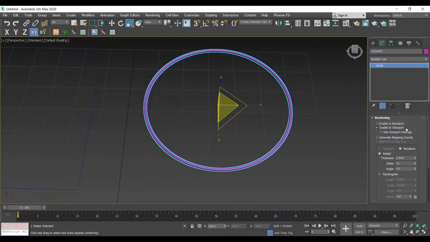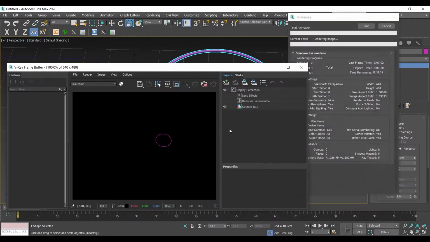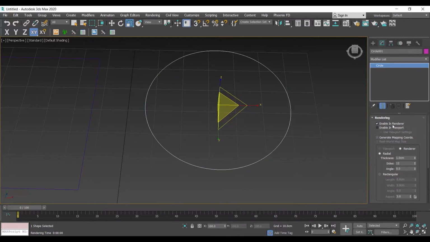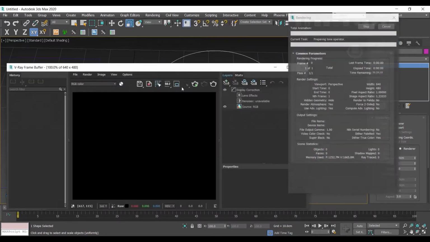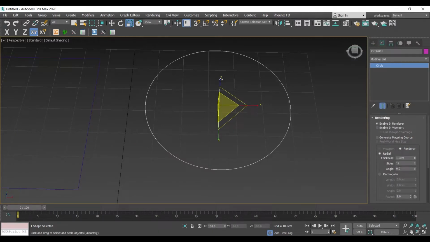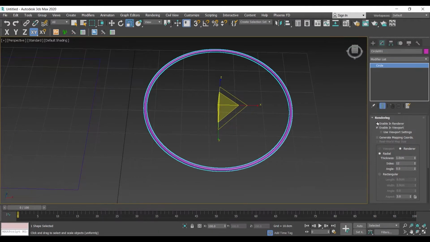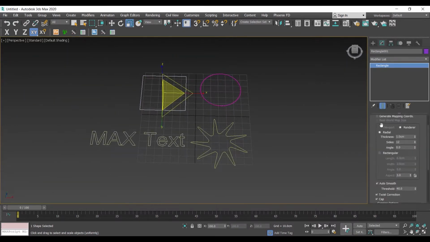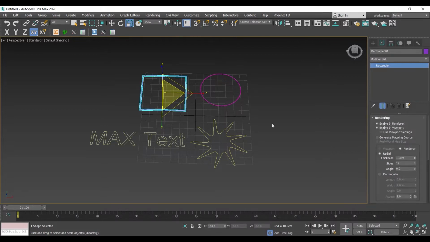If I just check the viewport, I will see this 3D, but when I render, nothing will be seen. But at the same time, if I have the rendering on and the enable off, I see that it's not seen in here, it's not thick, but when I render, it will be rendered and visible. So that you don't get confused, just have them both on or both off. Whatever you see in the viewport, you have to see in the render. And this is applicable on all the other objects.